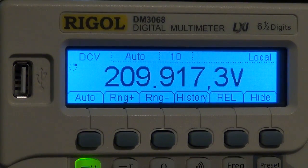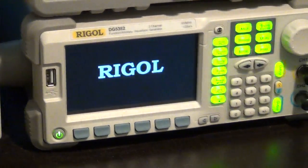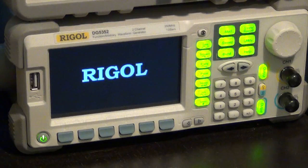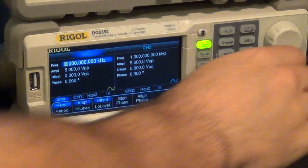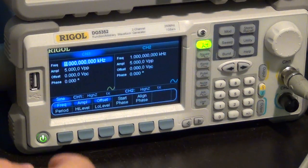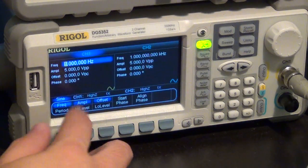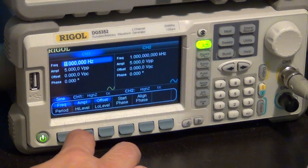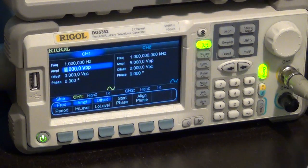So let's take a look at that trend one more time. So what I'm going to do is I'm going to turn on my Rigol arbitrary waveform generator, and then let's see how it behaves. I want to put a little sinusoid into the multimeter at a low frequency and see the trend function take place. So I'm connecting the USB and I'm going to the BNC. This is at 1 kilohertz. Let's put it at 1 hertz. It's 5 volt peak to peak. Let's change that to 1 volt peak to peak. And I'm going to enable the output. And I'm going to change the range. And I'm going to put it into a voltage range like that. There we go.